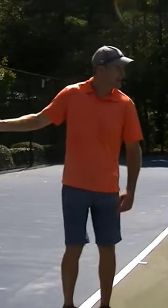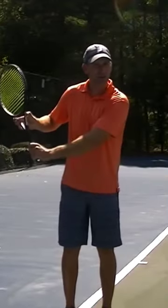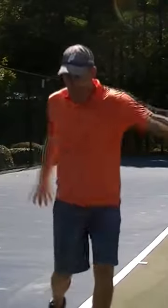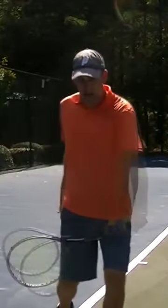And so we're waiting for the ball to come, and then as it comes, you just grab on the racket, so that way you'll also be loose. People tend to hold it really tight. So you just grab the racket, drop, and come through. So you're holding it back here, getting set, drop, and through.